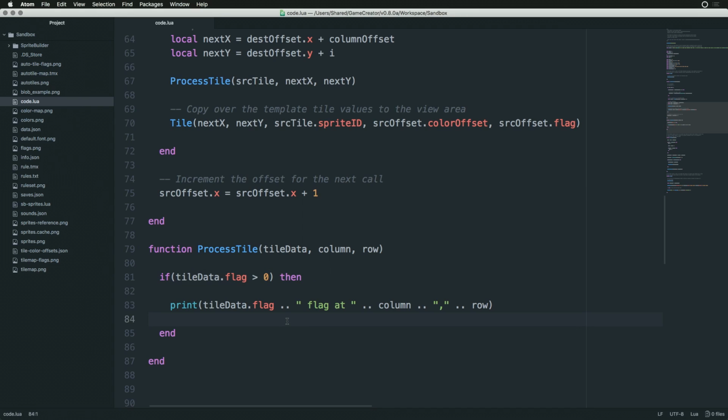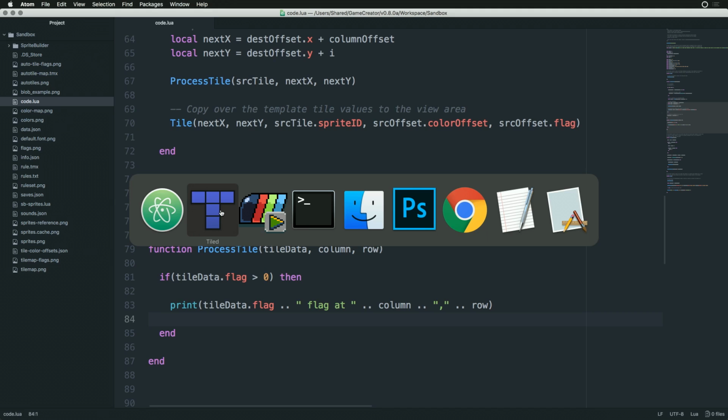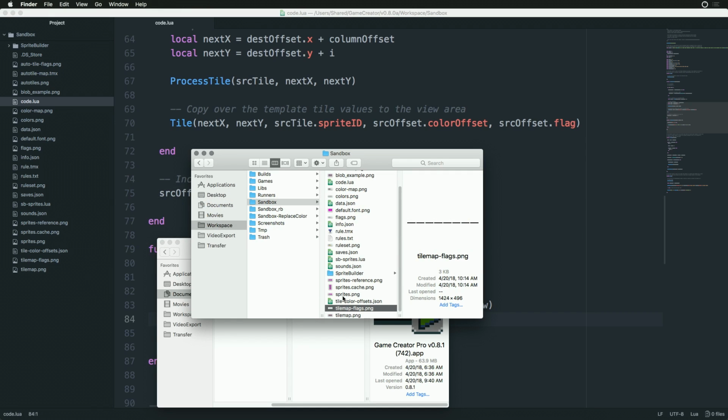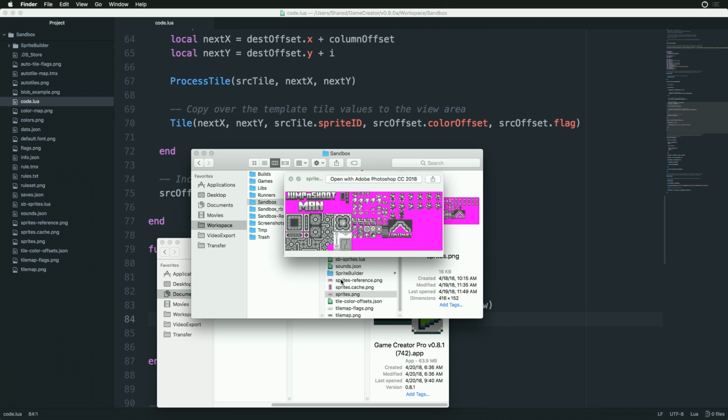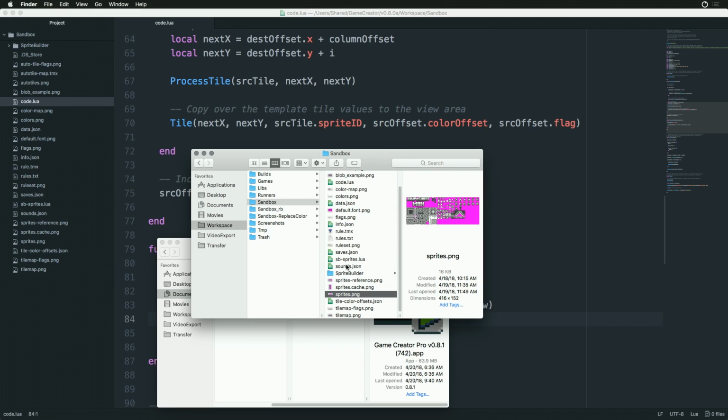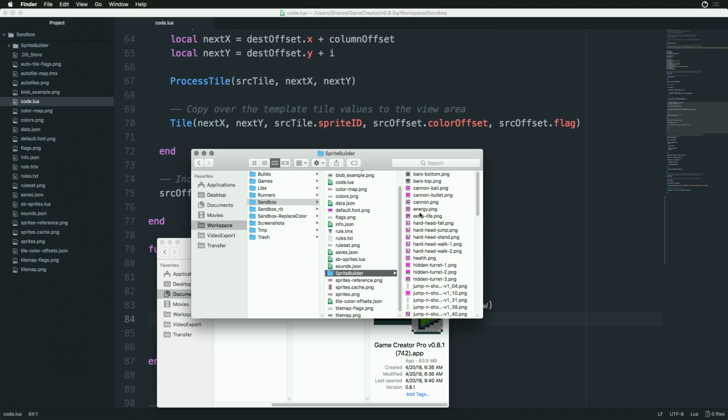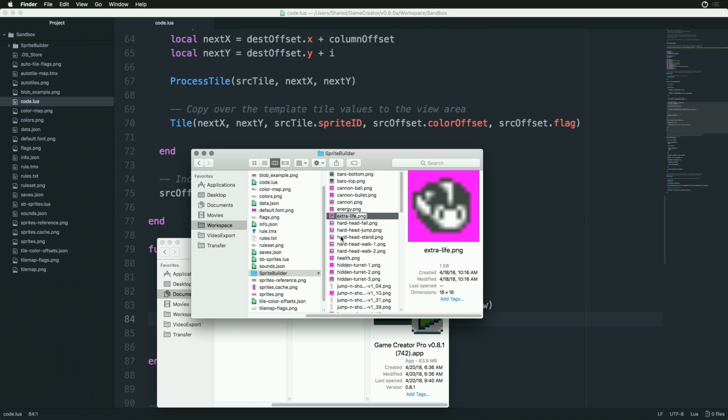So let's take a look real quick at the sprite sheet and see what we could spawn. I think a good thing to spawn right now would be the health, the 1-up. What we call this extra life, right?